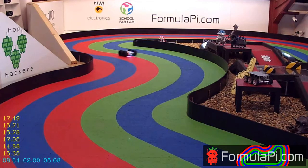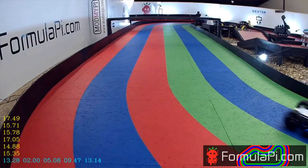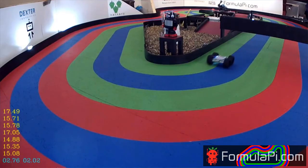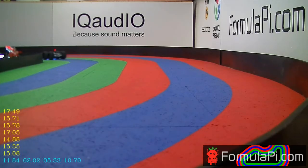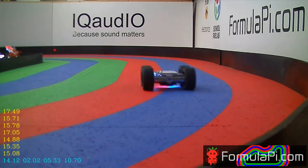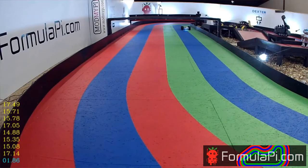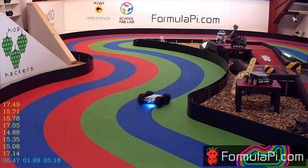Look at that, straight across. It's almost like it's a remote controlled car. It's just doing exactly what you want it to do. 15.08, another excellent lap. And then very wide. It all looks like it's gone a bit wrong there. Robot 58, 2 minutes are now up. Okay, can you spot the final one, please? Final one, please. So I will reset the timer.